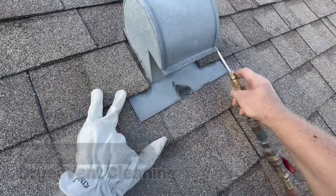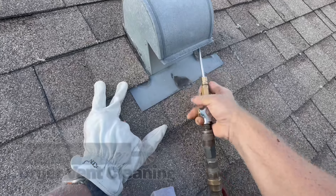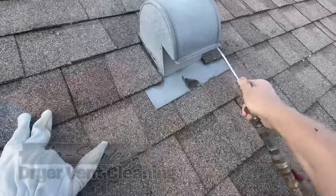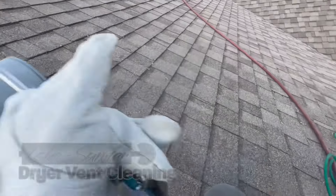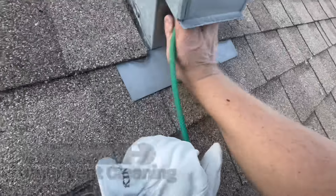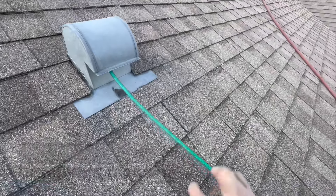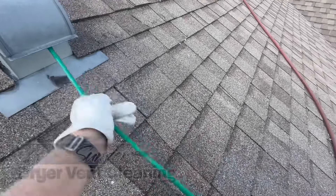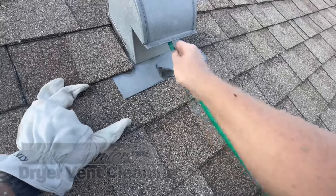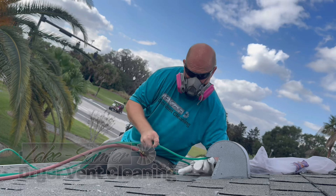You'll see I run through it a second time to pull all the lint out that blew back into the vent while we were cleaning the gooseneck. Now I'm going in without the bag, and I'm really making sure everything gets in there — because I visually want to see what's coming out. I need to make sure it is clean, and the best way to do that is to see what comes out. I'm going through without the bag, making sure that by the time I'm done there is no lint exiting the vent.